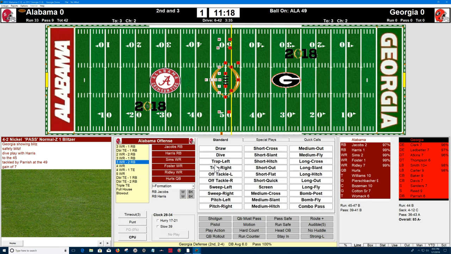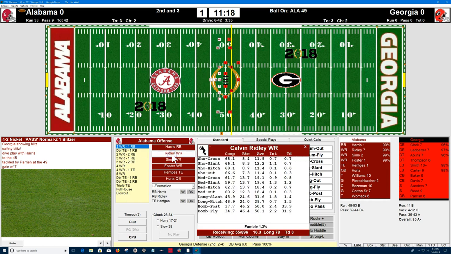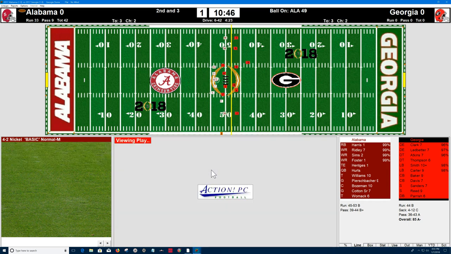So, second down and three at the 49, as Bama is starting off the game with a nice little drive here. Three wide receiver, one running back. How about a play to Calvin Ridley, a hitch pattern inside? Back to throw, Hurts, looking. Throws. Nope, he runs with it.